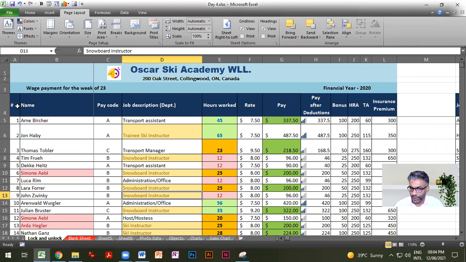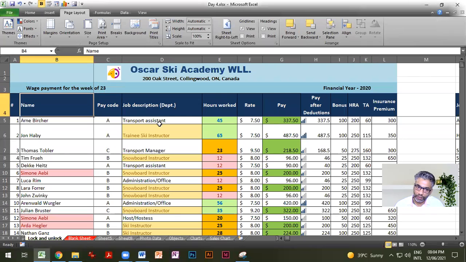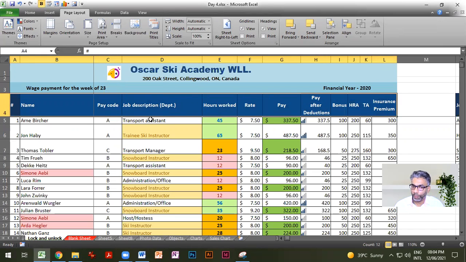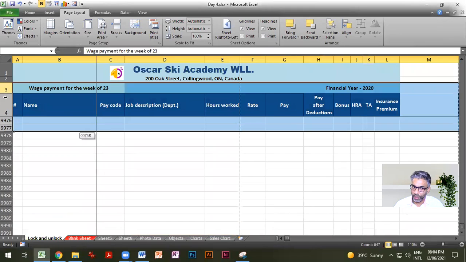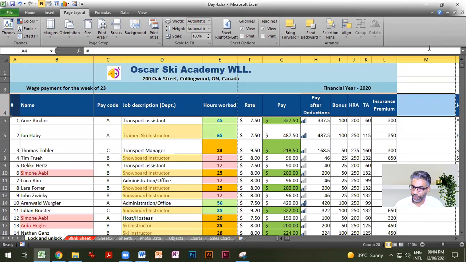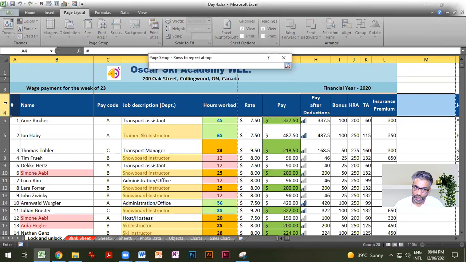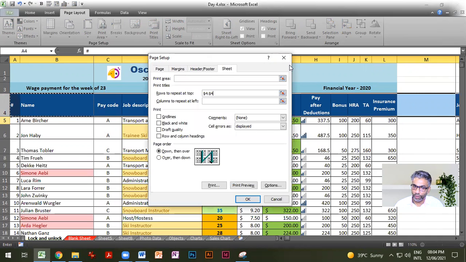Minimum, very minimum, we need at least the fourth row, which contains the column headings. In every page you want this, and this is fine at minimum. So I want only this to be repeated, the column heading, or these two lines should be repeated. In that case, I will select these two. Which records are to be repeated in every page is up to you. So print titles, and show here rows to repeat. I can select the fourth row, and that's all. Fourth row is fine. Click OK.